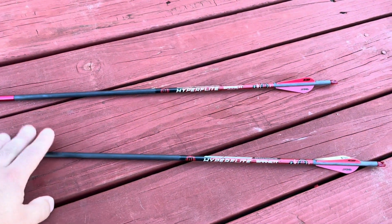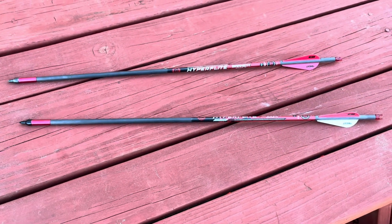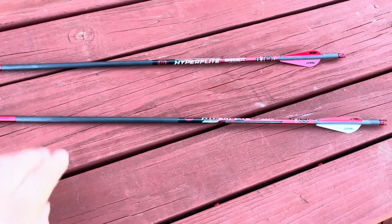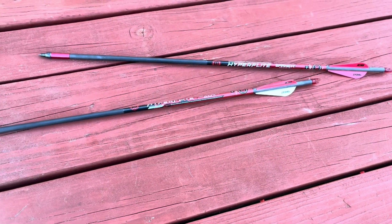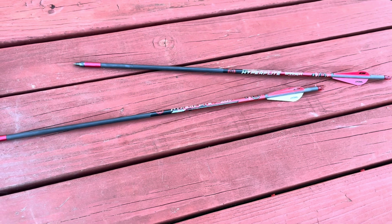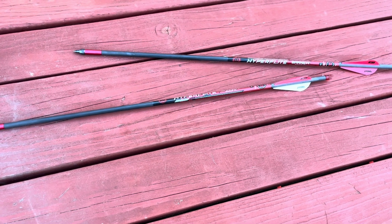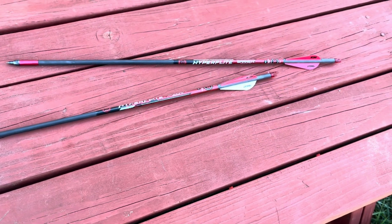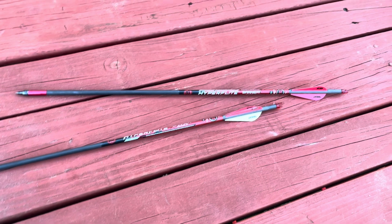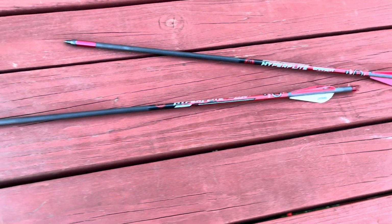I will be using the Hyper Flite bolts. I don't love them, but I really thought about it. I want to use headhunters, but without having a lighted knock, that could be a problem. My brother actually took a shot at a deer out back here, and if we did not have a lighted knock, we would not have found that bolt. There's just too many ferns, too many things. I am going to need a lighted knock because these are going to go right through a deer.